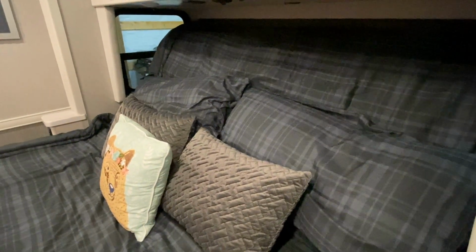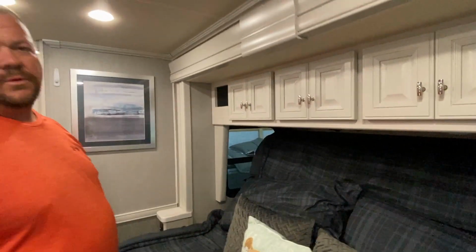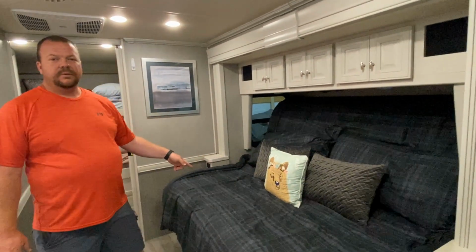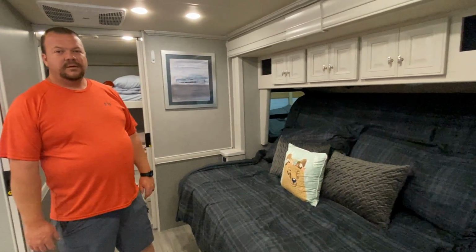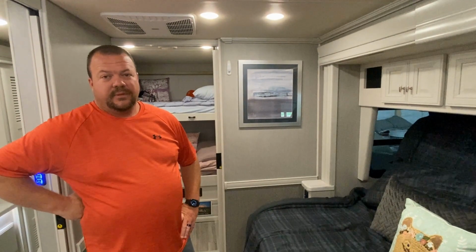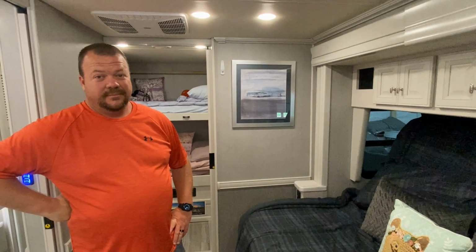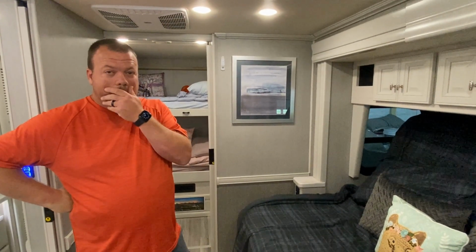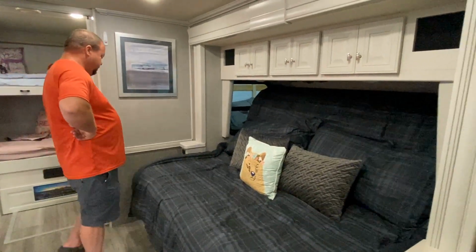So, jumping in here, sorry. Sure. Jump in. We looked at the Holiday Rambler 38N, which is the big bunkhouse, and they put this bed on a remote, and they couldn't find the remote, and that was enough to make us not want to buy. That was a great camper, but that bed was only on a remote, did not have a switch on the wall. We waited at least 30-40 minutes maybe of them trying to find the remote. And at that point we were like, that's exactly what's going to happen to us. We're going to lose the remote. So that was a no bueno.